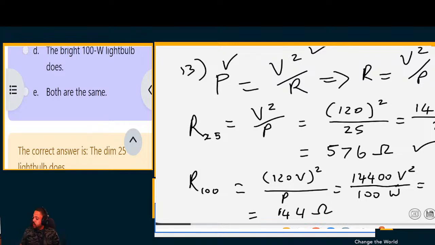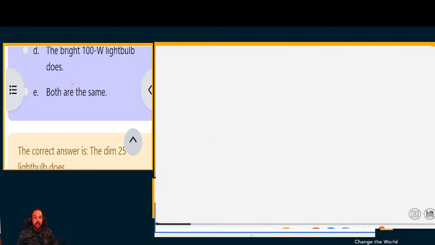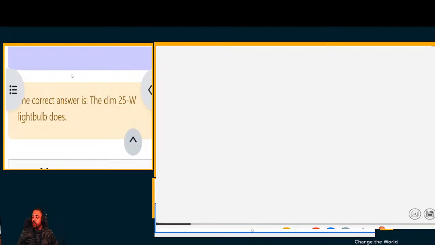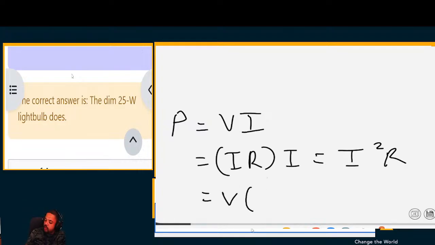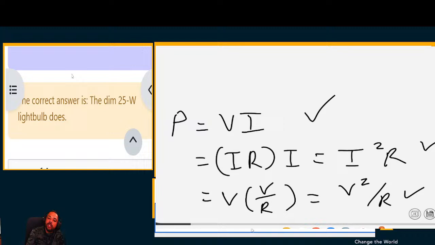There is another one that they always ask like this, but it is a simultaneous question. This one is pretty straightforward. It just tests if you know your formulas, and you should know all of them. Power is equal to voltage times current, but voltage can also be written as I times R. So your second formula for power is I squared times the resistance. Current can also be written as voltage over resistance. Therefore, it's V squared over R. So these are the three formulas for power. Actually, it's one and the same formula, just different ways of calculating power for the circuit.